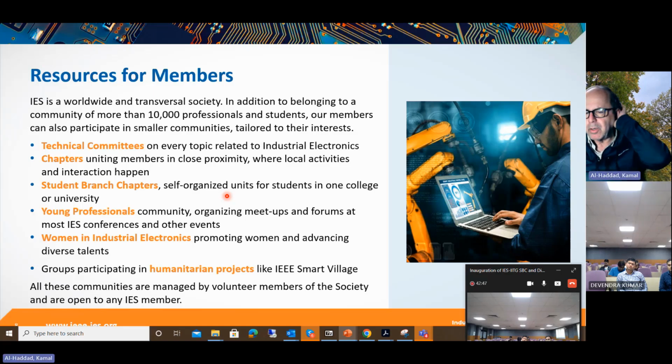We have a young professionals community as well. When you guys finish your PhD, you are a young professional for the first 5 years or the first 10 years probably in your career. So you will have activities dedicated to help young professionals grow in their work and become a mature professional with a big network of communication with colleagues everywhere in the world.